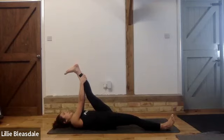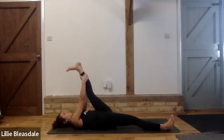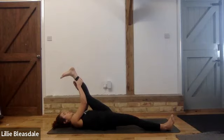Just easing the leg, the knee closer towards you, soft through those shoulders. Let the chin come down slightly. Breathing steady. Maybe you can move this leg further, maybe it's not going quite as far as the other one. Just notice it. That's all we need.